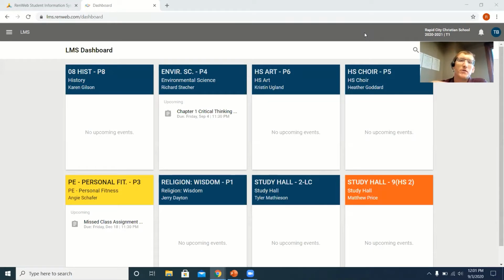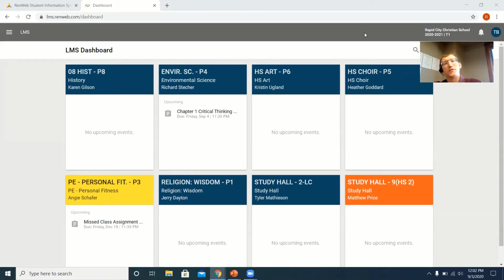Today I want to walk you through basically how to access an assignment on the learning management system on FACS, or RenWeb if you're still calling it RenWeb, and how to create a homework assignment, download your homework assignment, finish it, submit it, and complete it all online, in case you're doing school digitally from home or we have to as a whole school or whatever the circumstance might be. I want to take you through this step by step, okay?